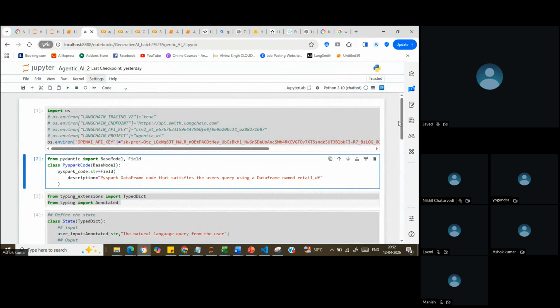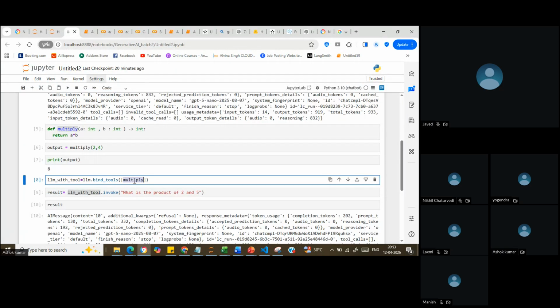We have defined it over here only: def multiply. We defined this tool, and we bound it with the large language model: llm.bind_tools multiply. We have bound it with the large language model, and then it is able to provide the information based upon that only.